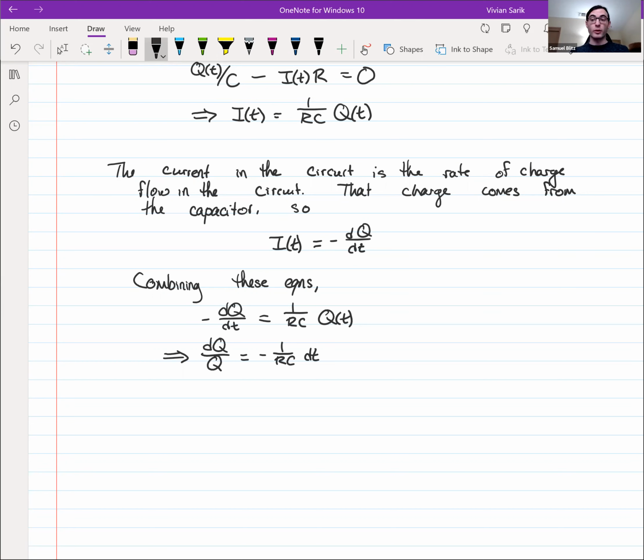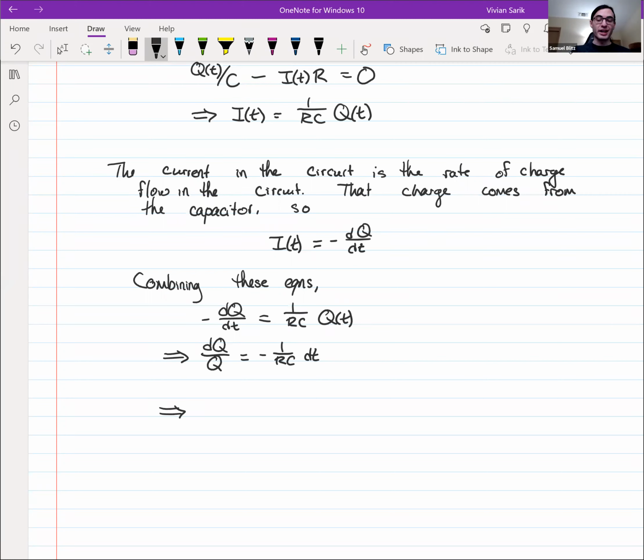Okay, and then I'm just going to integrate. Now, you'll often see this done in a different way. Like in the textbook, it's done in a different way, how they do this integral. I'm going to do it as a definite integral. So if we want to know q as a function of t, and we only know the value of q at one place, say at t equals 0, then that means that we ought to integrate from 0 to the variable t. So t is just some variable, we're integrating to that variable.